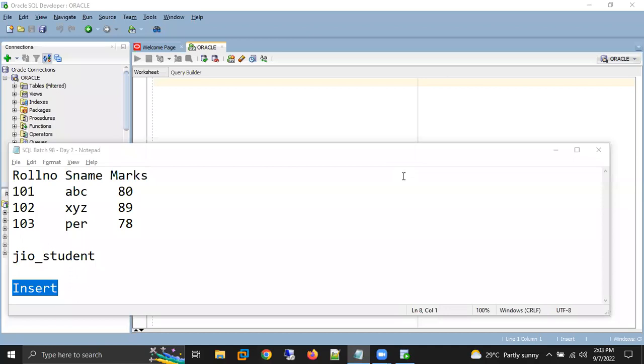Hello. Hi. Good afternoon, sir. Good afternoon. Sir, I'm currently learning Salesforce. Okay, so will this course be useful for me? This is an SQL course. I have already informed you in the last session that just by learning SQL, no one will get a job. Let me complete also. Just by completing SQL, no one will get a job. It is just going to help you if you want to work on databases. After that, if you want to go with some other technology, you have to go for that.